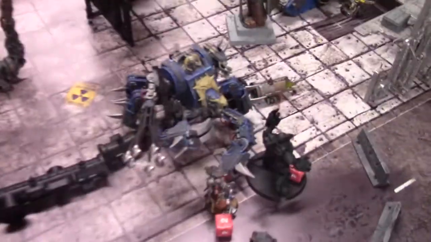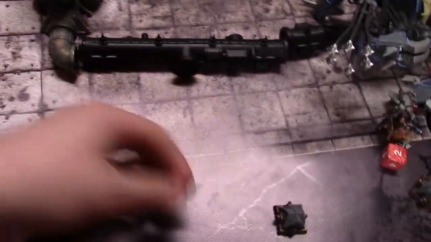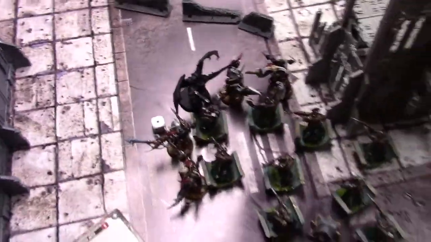He's fine. Alright, so we've got the Scourge going in the Datasmith, hitting on 4s. That's 2 hits, and strength 12, so 2s to wound. There's 1 wound at minus 3, minus 2. So you've got a 4 up save. Oh, and that's 3 damage. So he goes down. He's down.